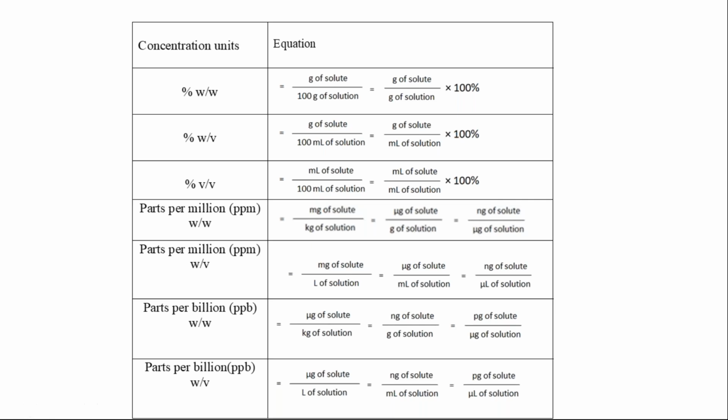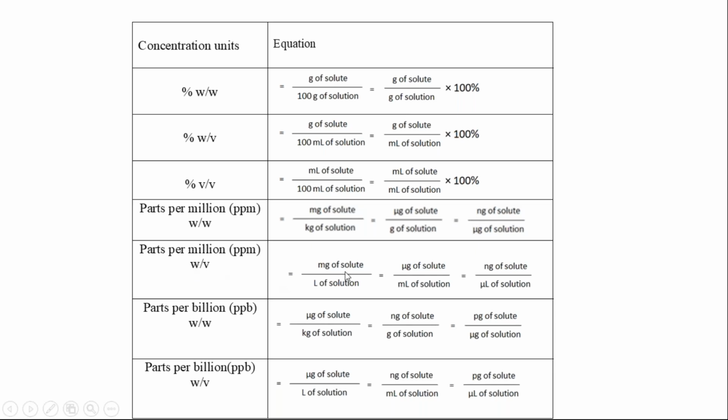So what you need to remember here is when we are converting milligram to microgram, it is divided by 10 to the power of 3 kilogram. So you do the same thing for the denominator also. So if you convert micro into nano, again you convert the gram into microgram. So all these are the same.